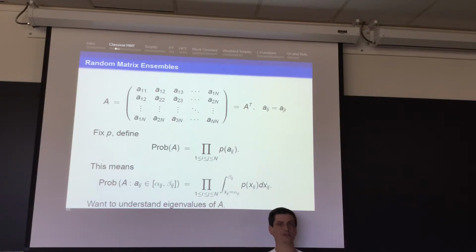I have a measure on my space of matrices. I have a group. The Haar measure gives me my notion of randomness. You could do this classically as well, and most of the research I do with students is looking at these classical ensembles. There's a lot of interesting stuff here.